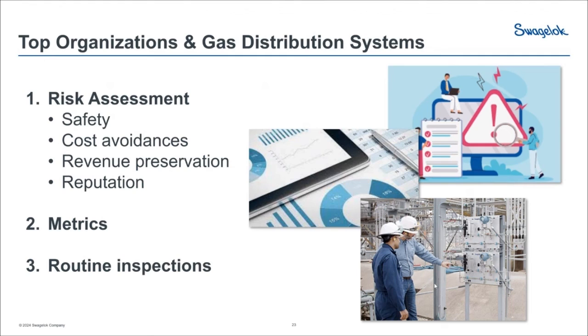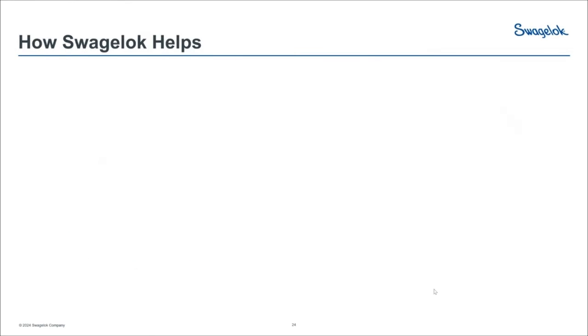Lastly, organizations really lean into routine inspections to complement their preventative maintenance. So think of inspections during initial installation, maintaining their process and instrumentation diagrams and other mechanical prints, as well as inspecting for leaks on a semi-regular cadence. You see, they closely monitor these systems because they know the dependence and they know the value that they bring.